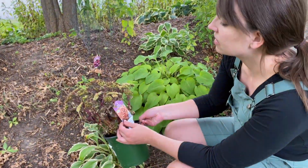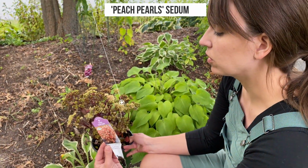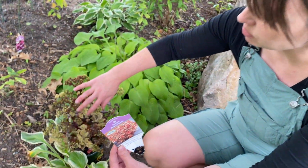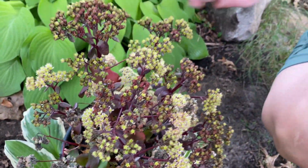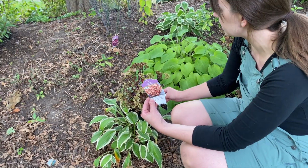All right, this is sedum peach pearls, and I don't usually like orange, but these leaves are so beautiful. It looks a little sad now because it's been in the stash for about a week and a half. And I just couldn't say no. It was so different and really beautiful. And I really do like sedums.